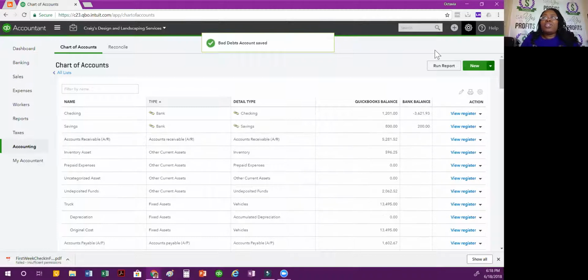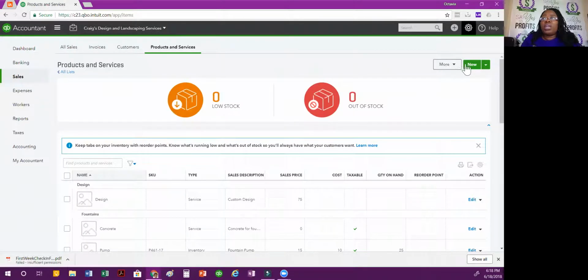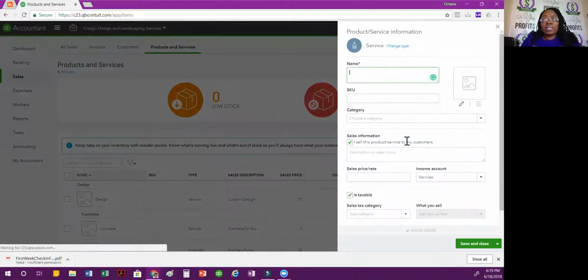The next step is to add bad debt as one of your products and services. So you would, again, click on the gear icon, click on Products and Services, click New. You're going to select Service, and you're going to type Bad Debt.